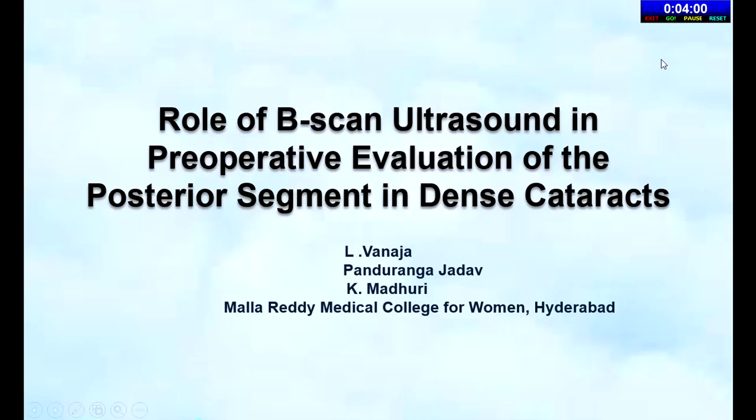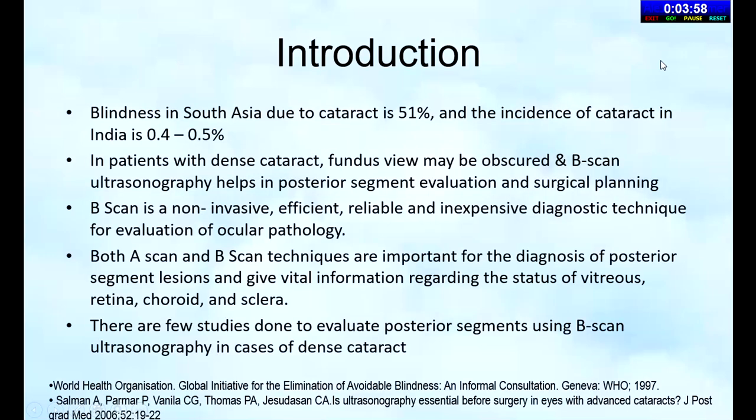Sure, you can. Role of B-scan ultrasound in preoperative evaluation of posterior segment in dense cataracts. Blindness in South Asia due to cataract is 51%, and the incidence of cataract in India is 0.4 to 0.5%. In patients with dense cataracts, fundus view may be obscured, and B-scan ultrasonography helps in posterior segment evaluation and surgical planning. B-scan is a non-invasive, efficient, reliable, and inexpensive diagnostic technique for evaluation of ocular pathology.